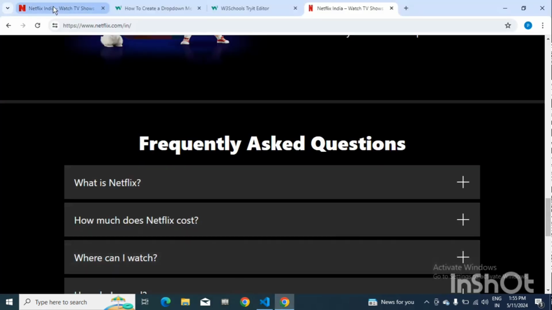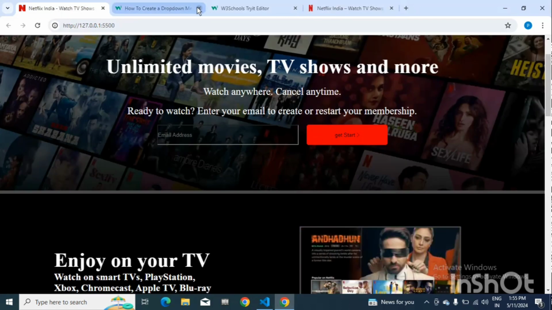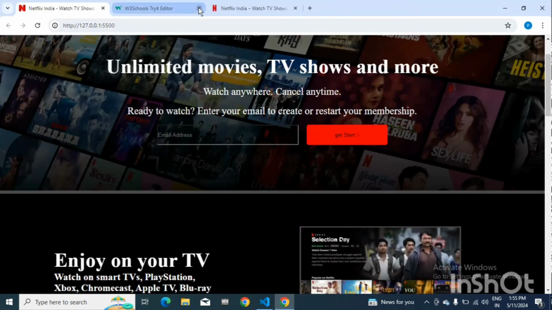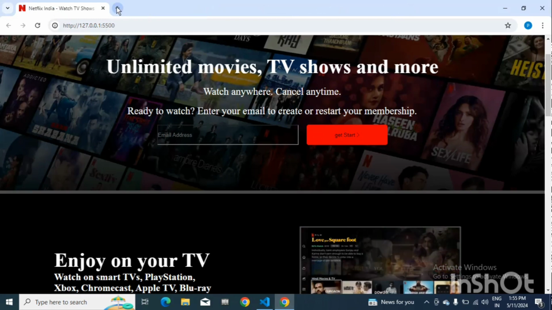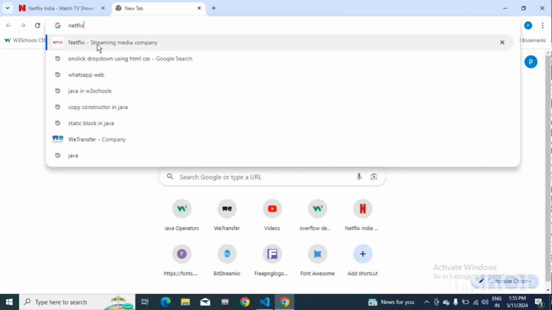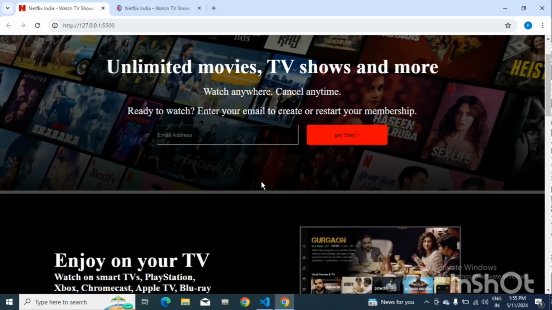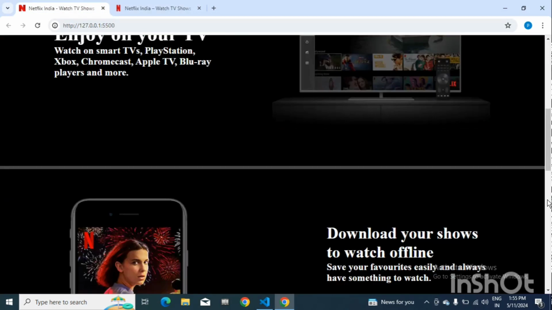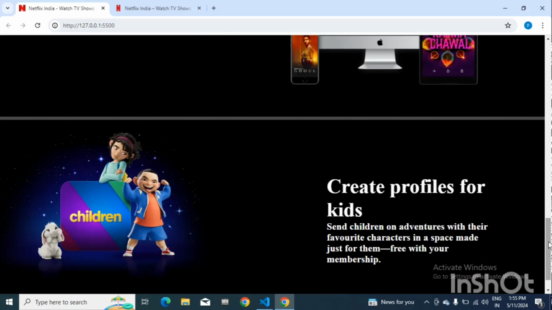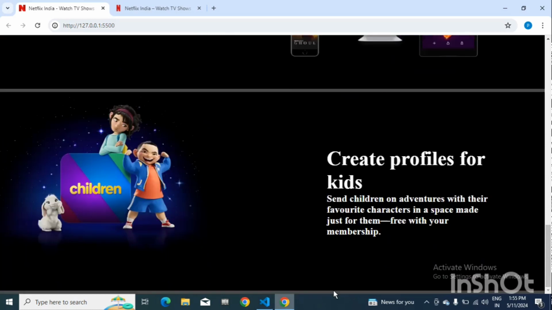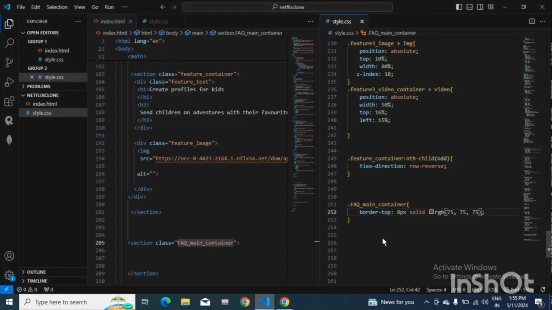So what's our output? See, this is the output which I have got now. I've got the border down. So I'll give the height and width for this container.